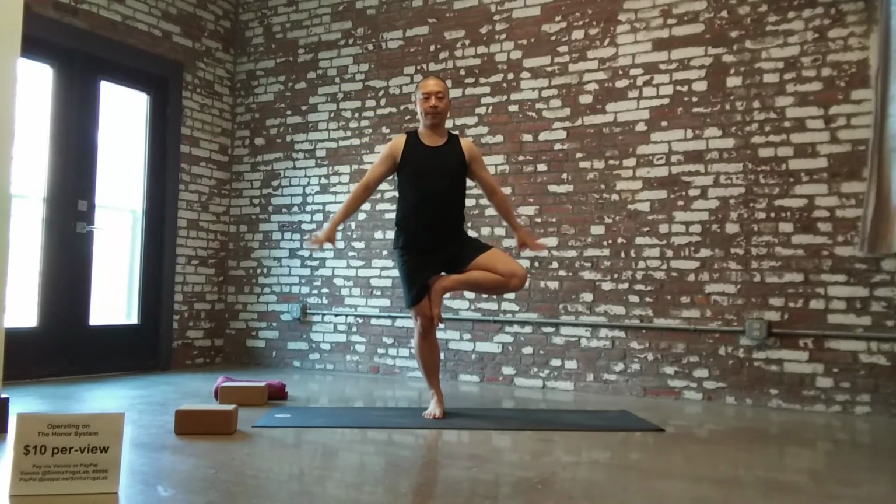Then wrap the hands back behind you, interlace your fingers. Draw the shoulders back, reach your elbows back. You're engaging the upper back and broadening your chest. Now keep the arms, keep your shoulders.